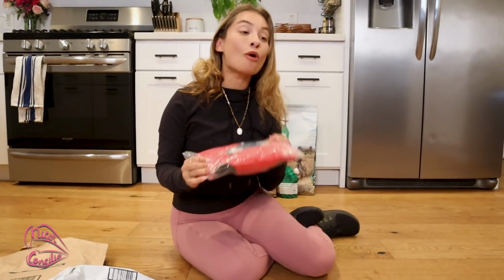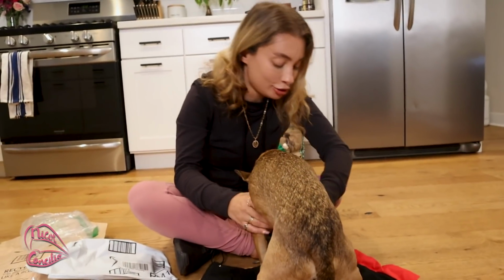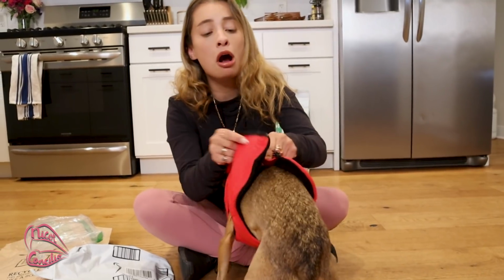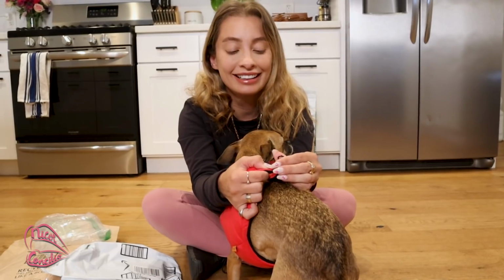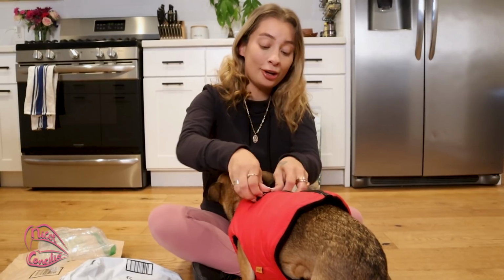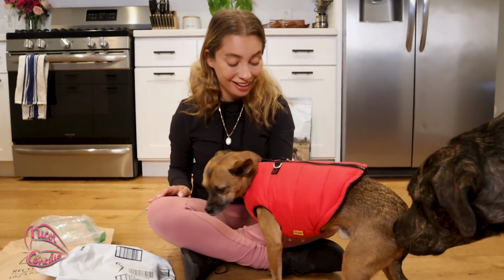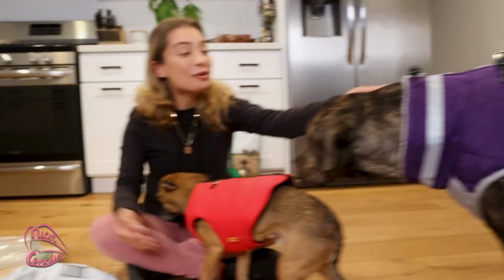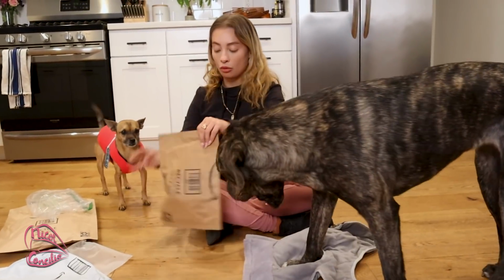Moe, I got you a red sweater. Wow. Come here, bud. Okay, good job. Oh my God, this fits him perfectly. I'm gonna cry. I'm so happy that I got the sizing right, because you never know. Sweater size. Look at this. How cute are you and your puffer? Wow. You guys both have puffers. And I think I have one more thing I ordered.